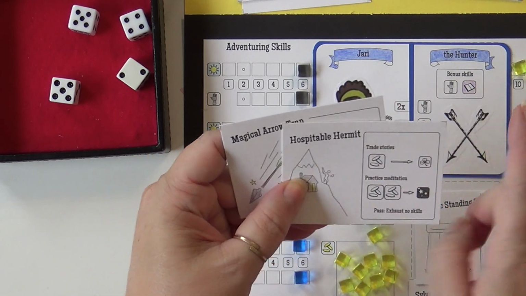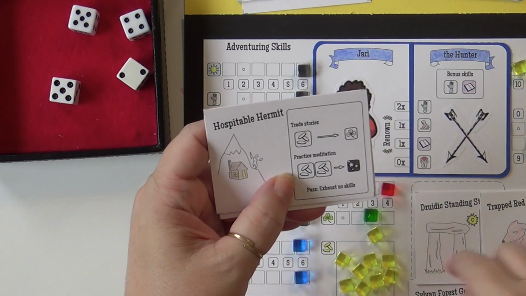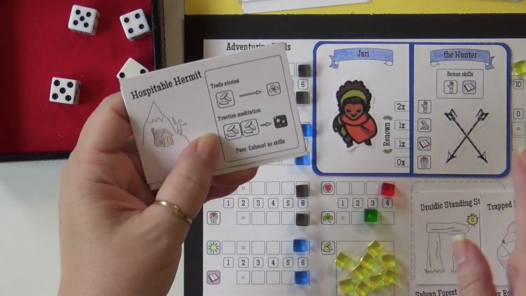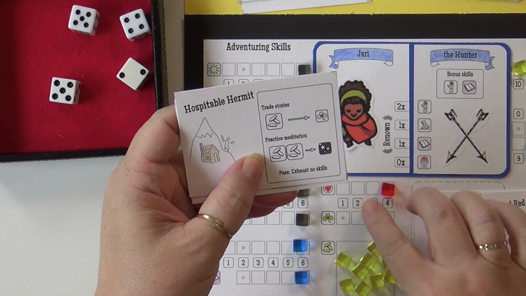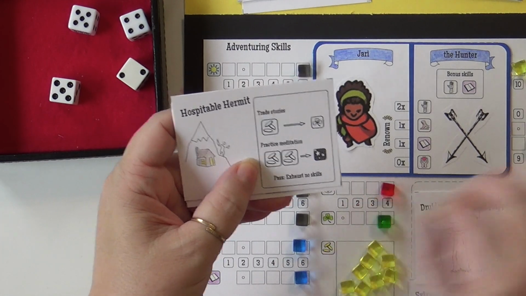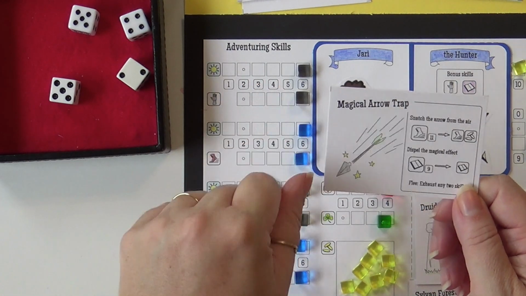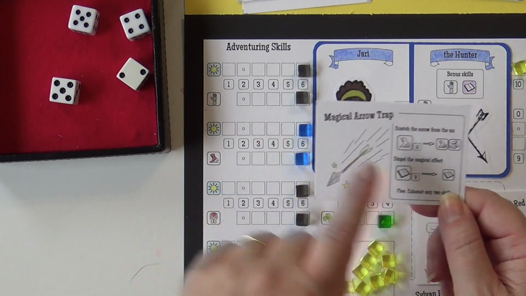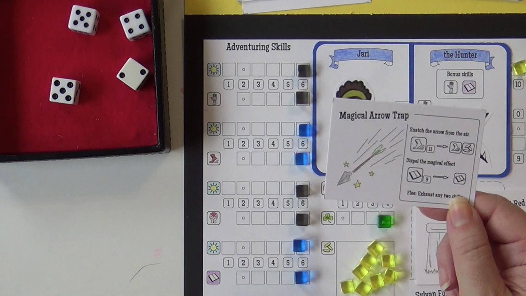We find a hospitable hermit. Ooh, here we go. We can trade for stories and get some luck. We haven't used luck yet. Or we can practice meditation and get a wild, but everything's maxed out. So we'll just take a luck tick for this. Thank you, Hermit. We're going to rest for a moment. But we do spring a magical arrow trap. We can either snatch the arrow from the air or dispel the magic event.